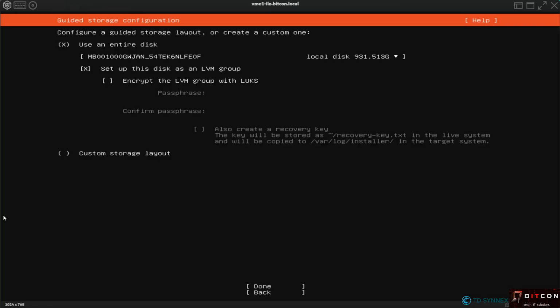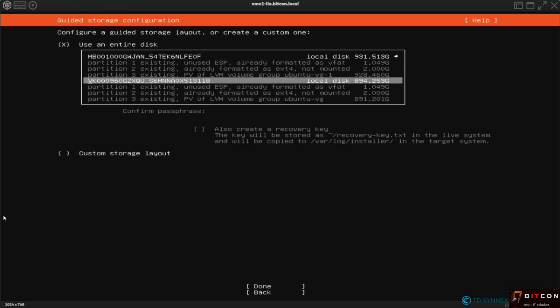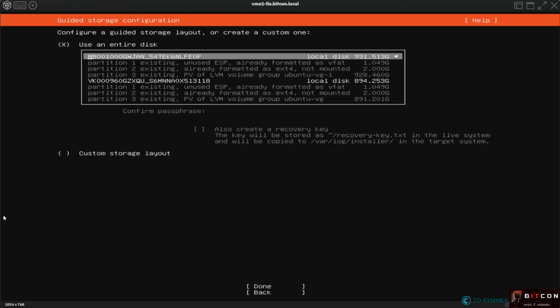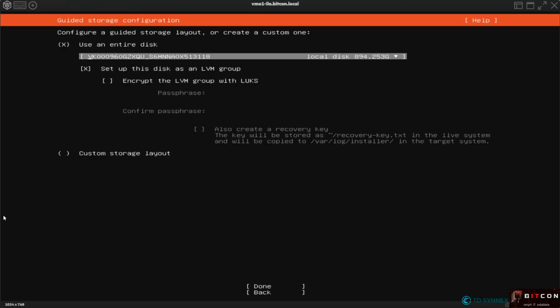Now the next screen that is important is the storage configuration. As you can see in my server, I have two drives. I have a 1 terabyte SATA drive and a 900 gig SSD drive. It's that SSD drive that I'm gonna select as the target installation drive for my operating system.